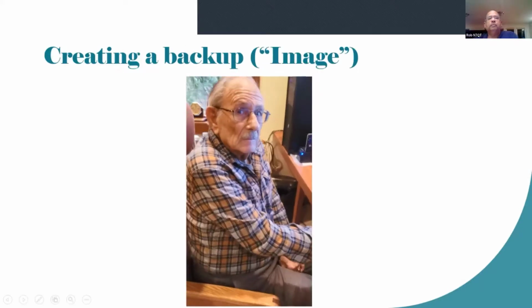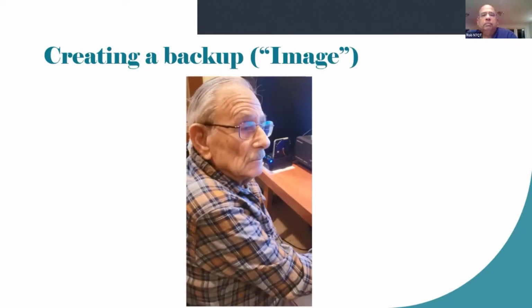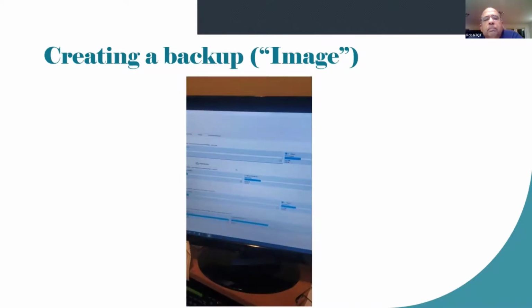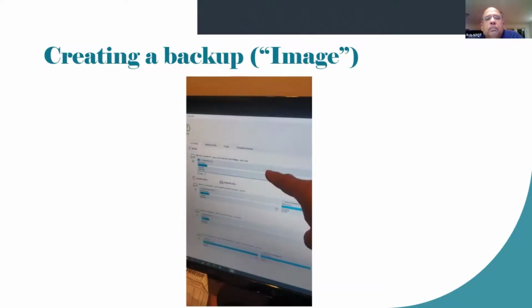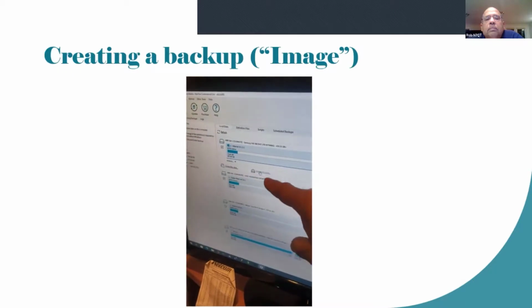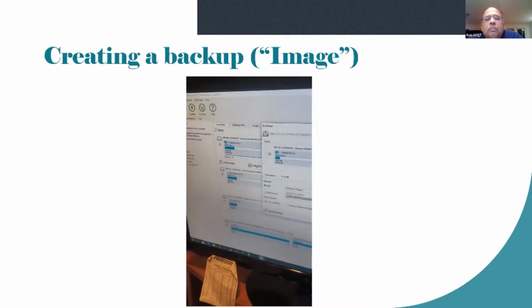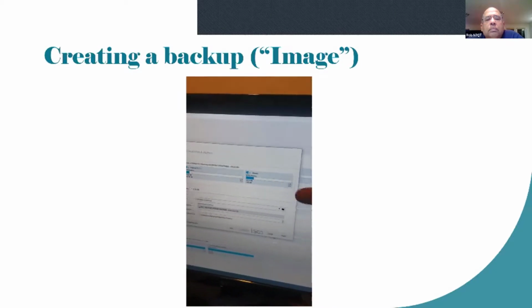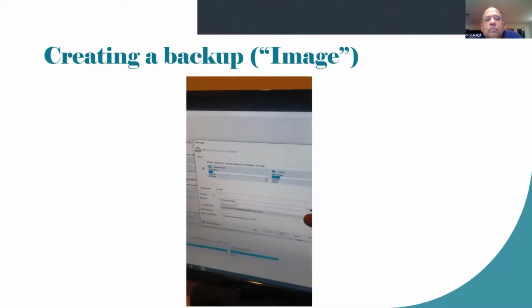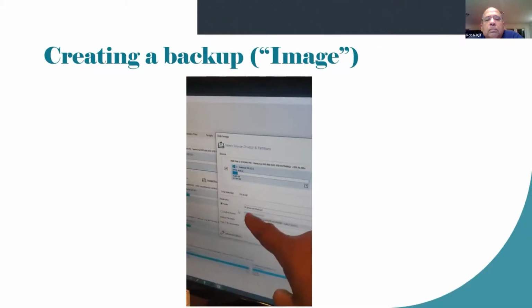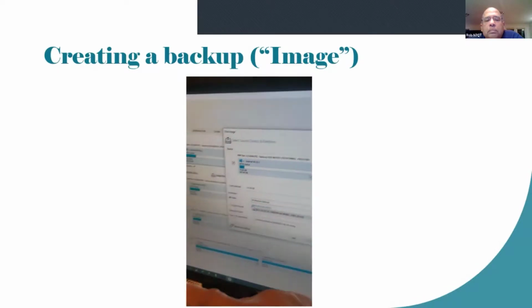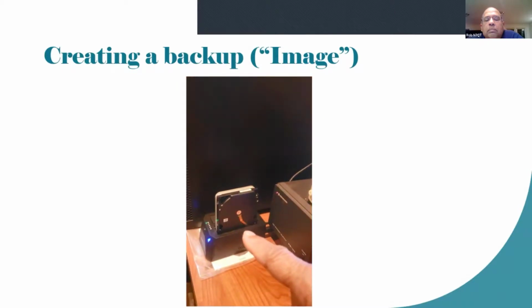All right, Sam is going to show us how to do an image of his C drive. We've already got Macrium up and running. You guys have seen this already. Here's Sam's C drive. And instead of hitting clone to clone the disk, we're going to image this disk. So go ahead and click image. Up pops a window. It basically says we're going to image the C drive, and we're going to store it in the Macrium backup folder, which is the M drive, and that's his 12 terabyte drive over here.